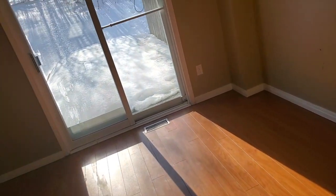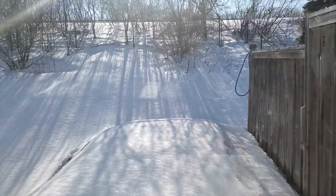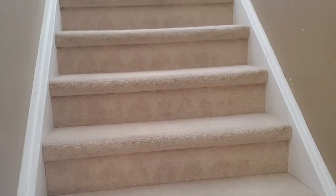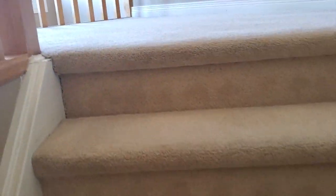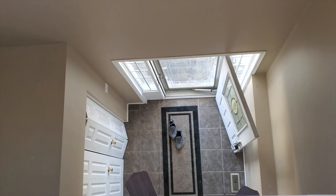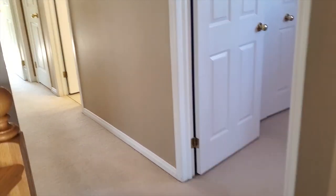Okay. And this is the balcony, right? Yeah, it's the deck. And the background is green space. That's nice. We're actually going upstairs right now. So as you guys heard, it's 3 bedrooms kind of, and from here you can actually see someone that comes in like straight up, and just the view you have outside right there. And this is where you actually walk through. This house is beautiful though.